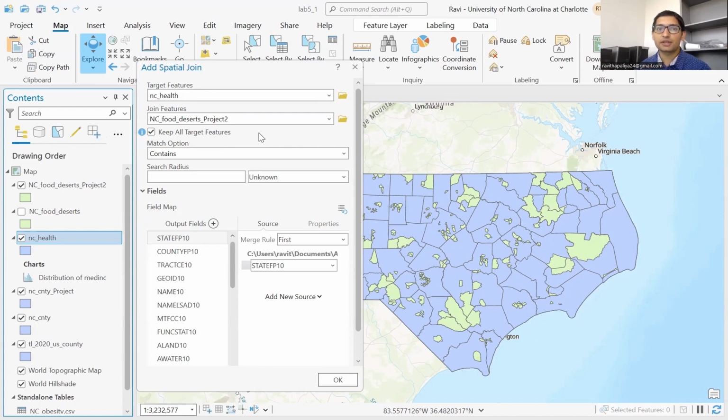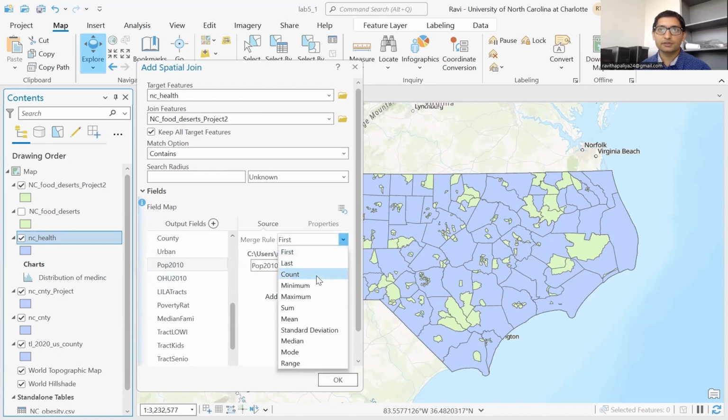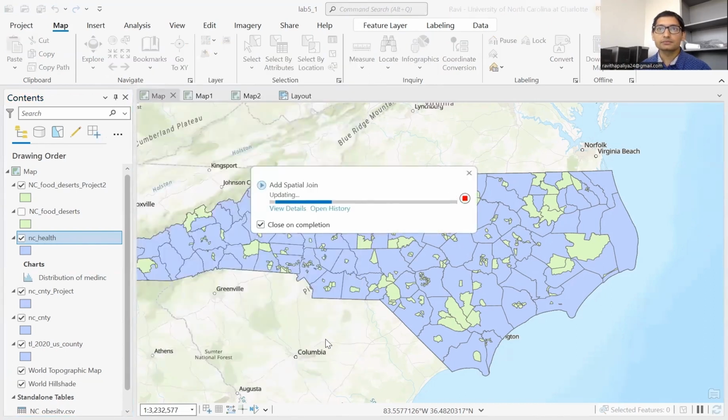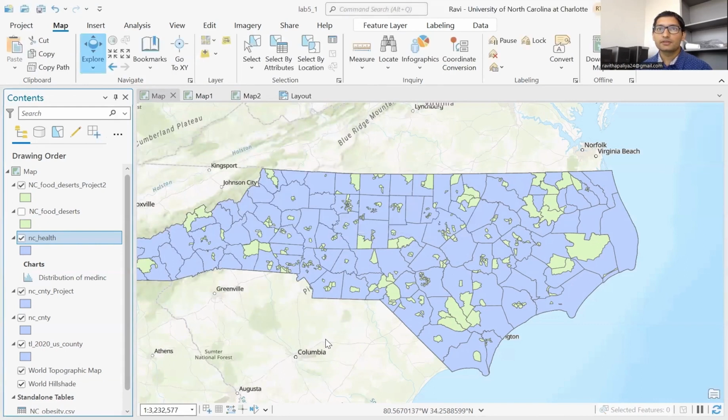Join features is NC food deserts project 2, and then match option is contains, and then fields will be POP2010, and then merge rule will be sum, and then click OK. And in step 15, NC food deserts PRJ will be added to the NC health attribute table.